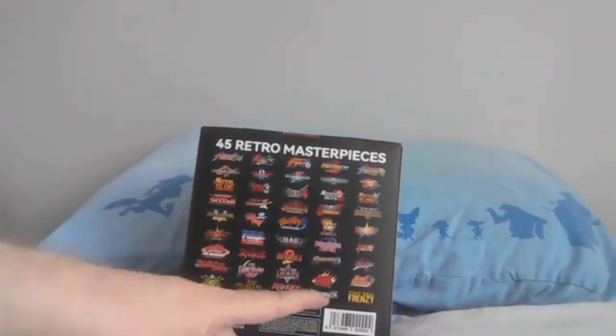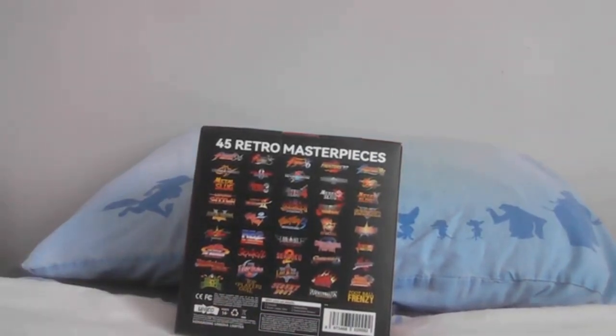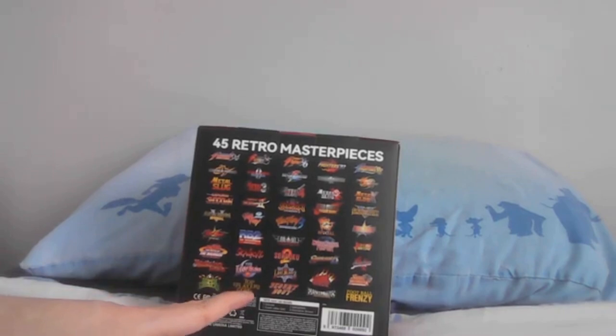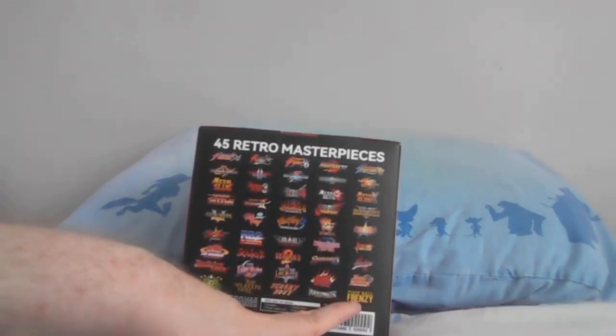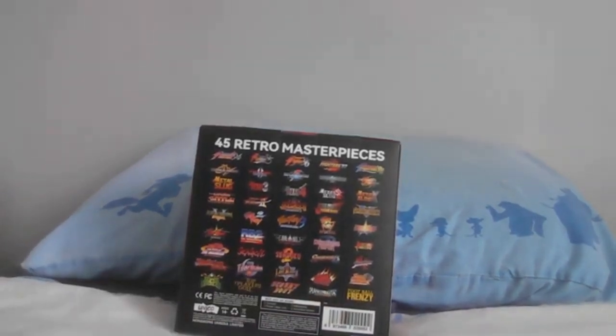And again, I mentioned Baseball Stars Professional, Free Count Bout, Top Players Golf, Super Psychic. If you only just noticed, if you haven't seen those last games down at the bottom, I do apologise. Super Psychics, as I mentioned, is the football game. Top Players Golf is golf. Free Count Bout is wrestling. Baseball Stars Professional is baseball, and Football Frenzy is American football. So at least they've given us a good selection of different games in terms of the genres they represent.